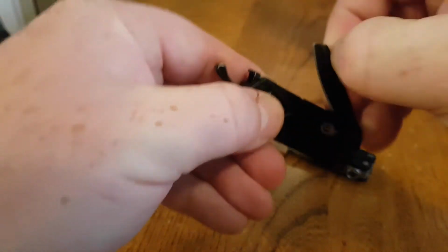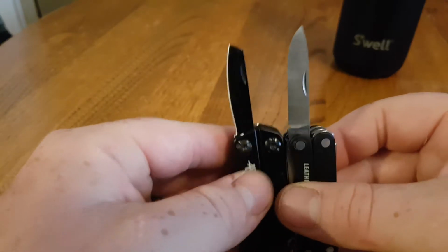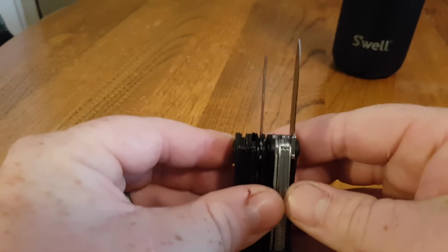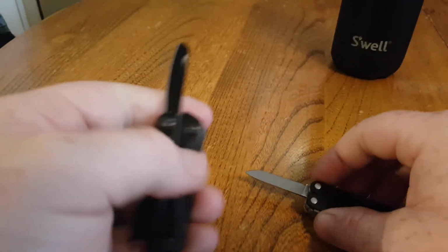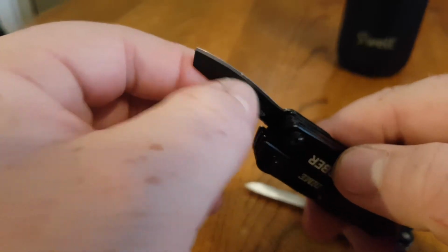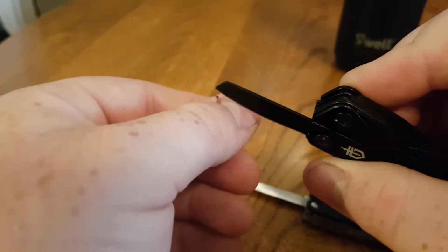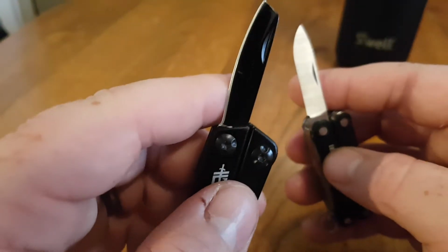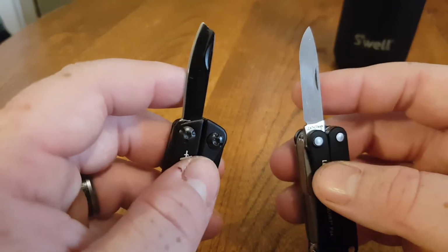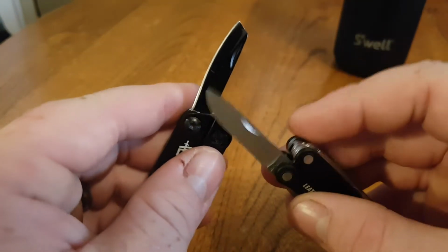There it is. Alright, so two different style blades, as you can see. The Leatherman's a little bit longer. This one is chisel ground, whereas this one is beveled on both sides. The Leatherman came sharper out of the box than the Gerber did, but both blades, some stropping will work great.